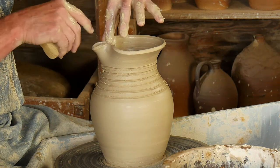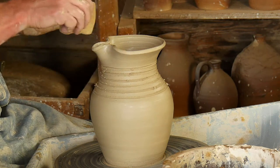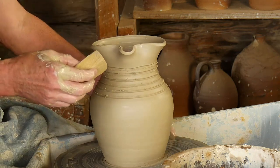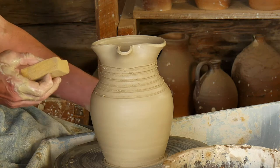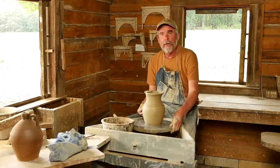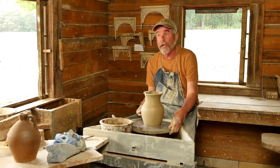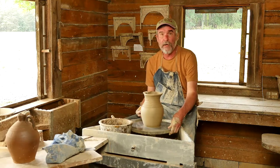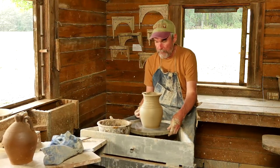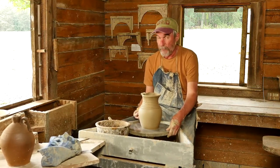A little pull. And there you have a pitcher. Now the handle, since this is so wet, like I said, on a pretty day like this, you could put it outside and put a handle on it in 6-7 hours maybe. But if you cover them up, you can keep a pot wet for some time if you want to, with the advent of plastic.